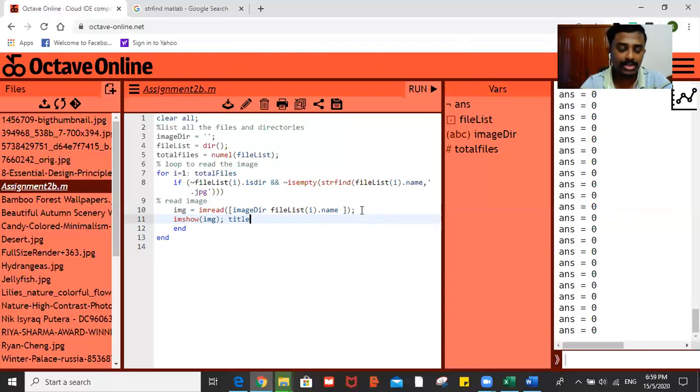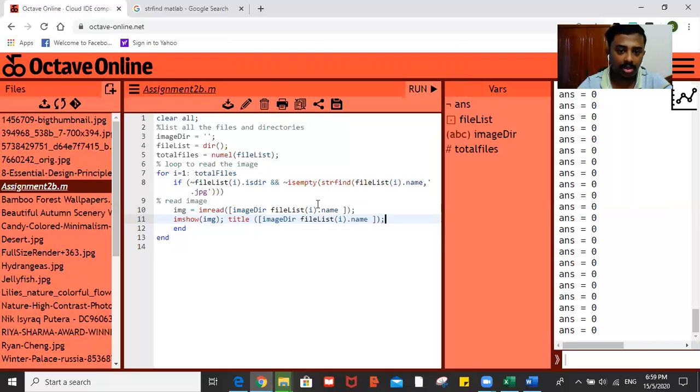So basically we're going to use title. The same thing we're going to use here because we're going to see the same title. Control C, Control V. Okay, so I'm going to show you the title.